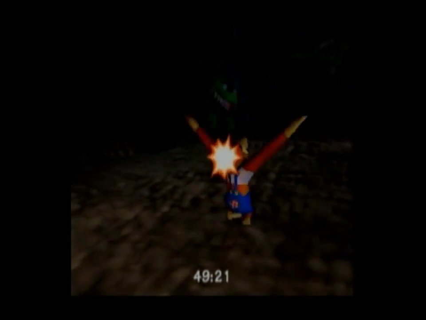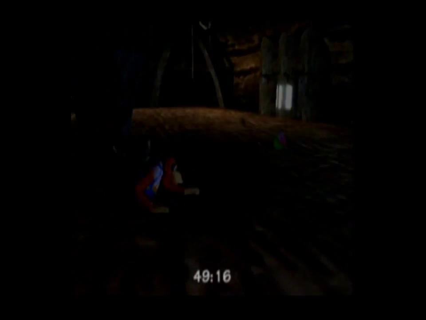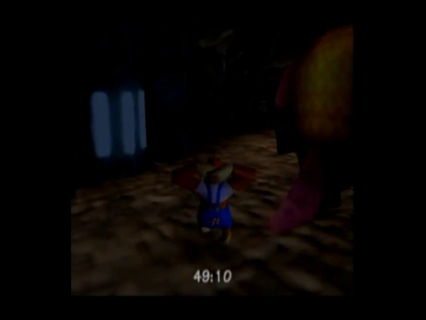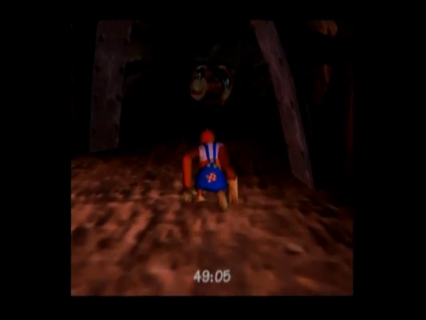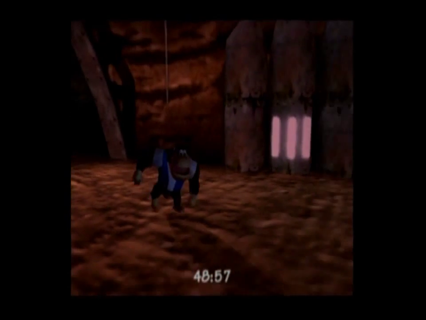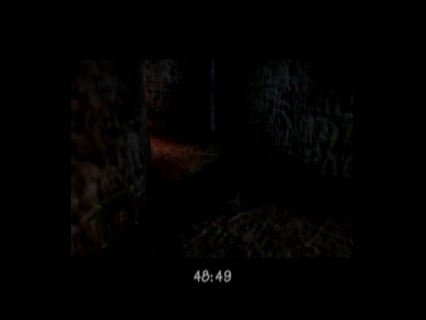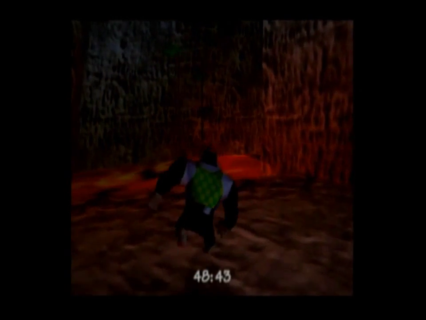Now I'm trying to find what I am supposed to do in this room. And just get hit by claptrap teeth. We get rid of this guy, and we see that there's a pineapple switch. So we need to get Chunky Kong out here in order to hit the pineapple switch. That'll open up the next little area of Hideout Helm.